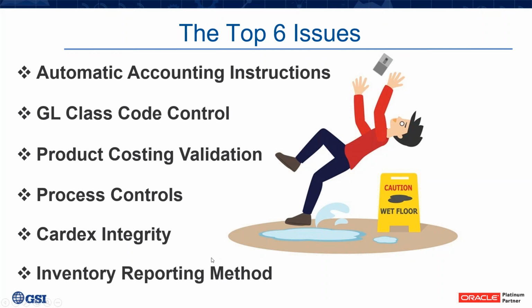And then finally, how do we get the inventory data out of the system, out of JD Edwards? What type of report do we run? Where does the data come from? When do we run it? All those things are important, and we'll talk a little bit more about that a little later on.